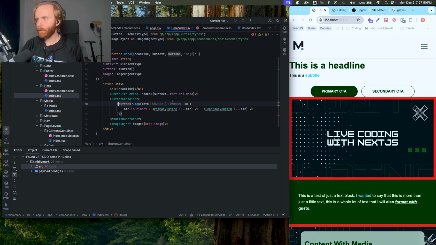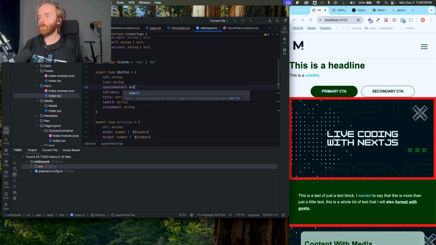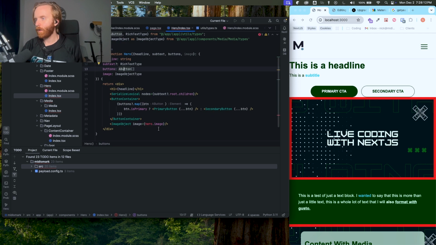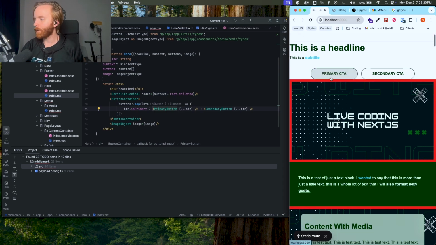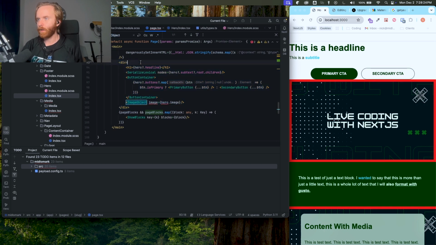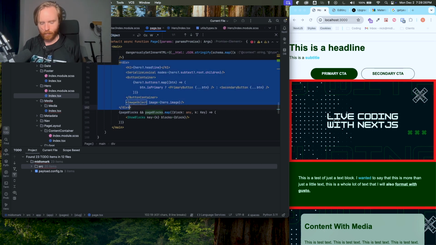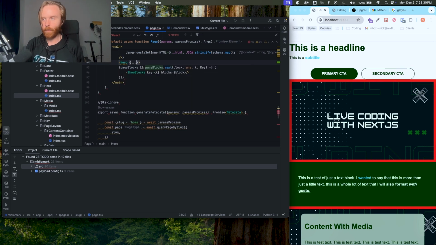Then we'll do buttons. And we do a button. This is where things start to get messy. So everything is already away from that, so we can get rid of that. And then we should just be able to do image here. So now if I do that, nothing should change except for maybe the subtext. Oh, well, nothing's going to change because I have not put it here yet. So then I'm going to do our hero, and we're going to do hero.